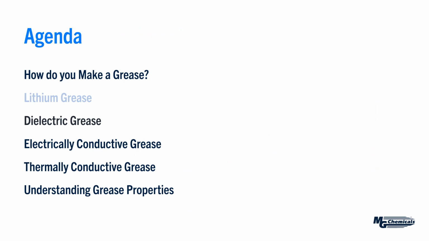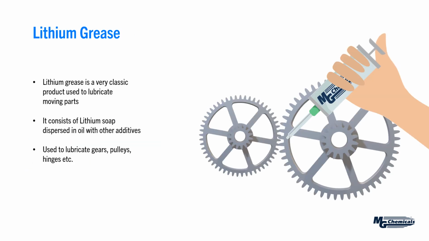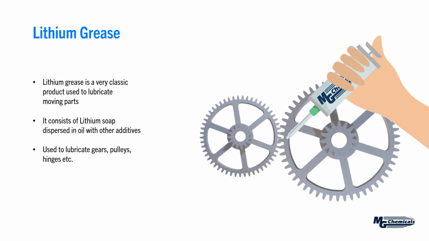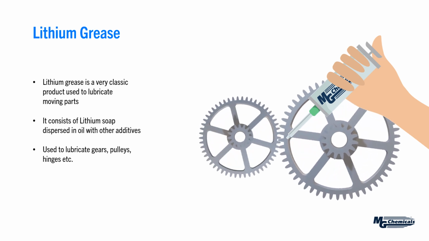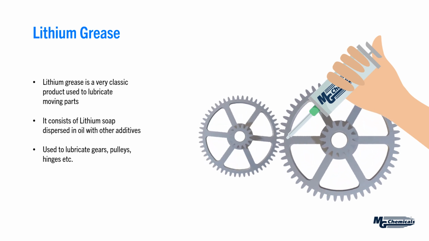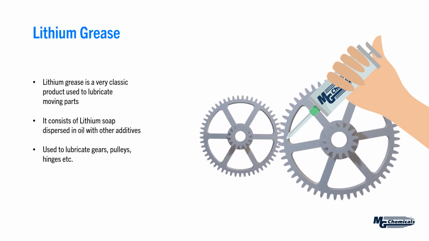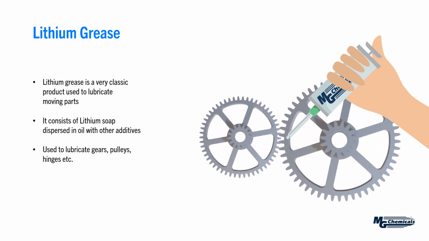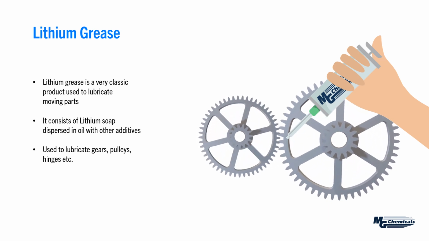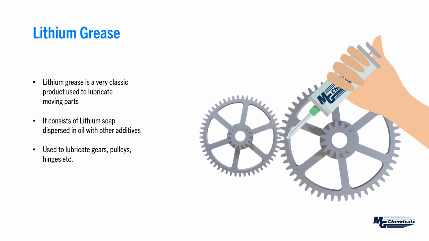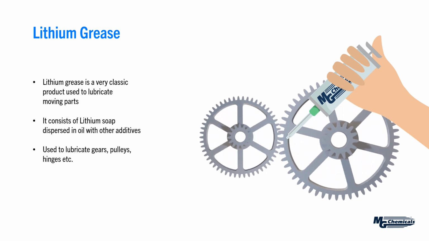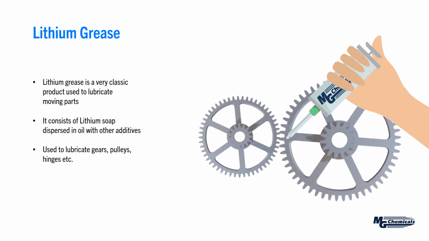Okay, so now let's start with our first subcategory, lithium grease. And this is about as simple and basic as it gets in terms of the greases. A lithium grease is basically a type of lubricating grease. So if you think about where you would use a lubricant, essentially it comes down to whenever there's friction from moving parts, you want a lubricant, and what that does is that reduces the friction, or as we call it, the coefficient of friction within two moving surfaces, so that they move a lot more smoothly together.